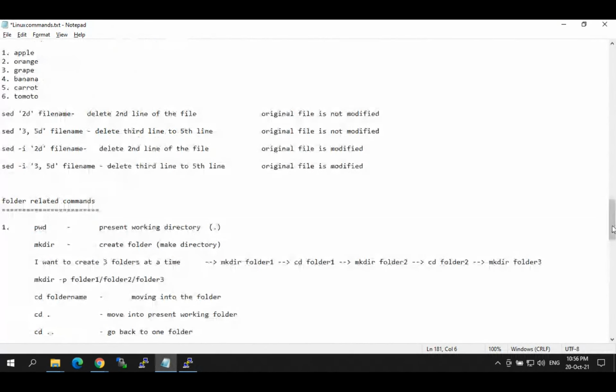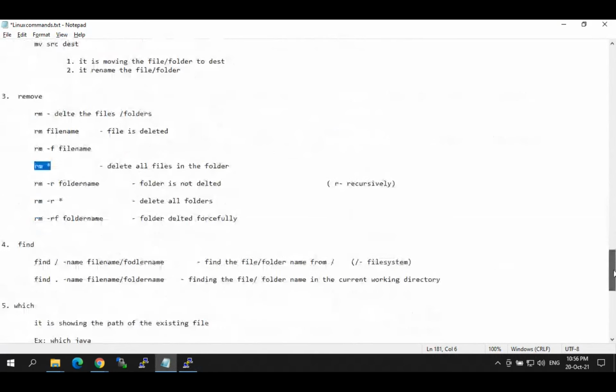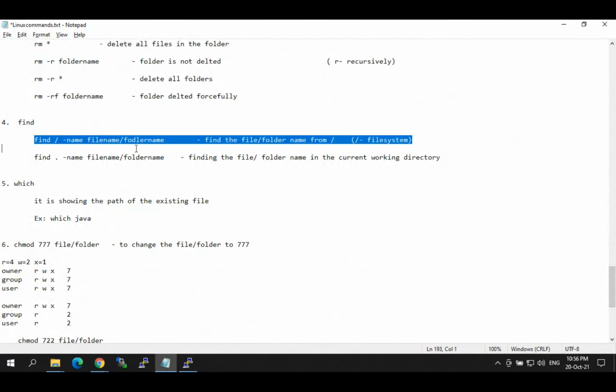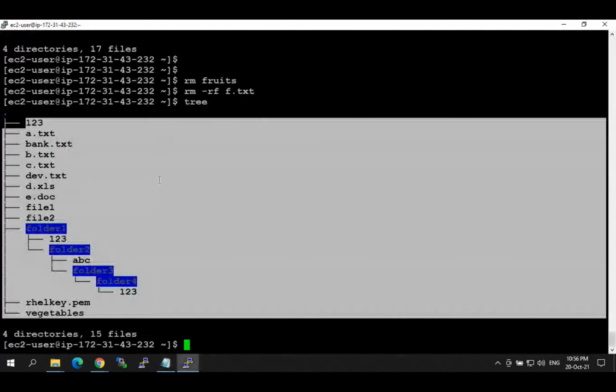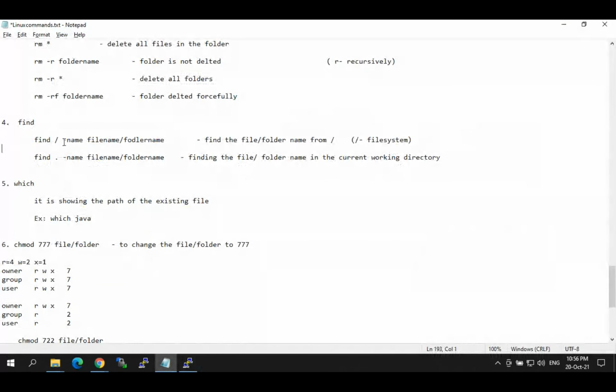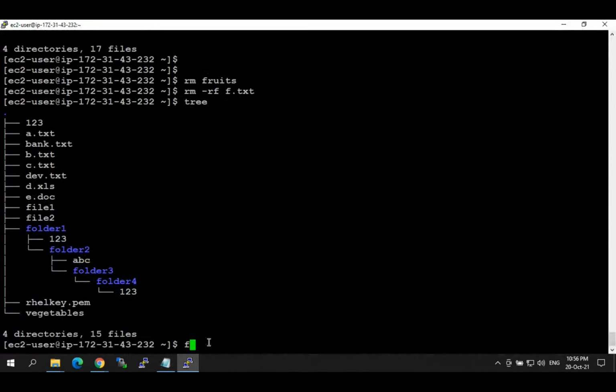Okay, so next one, the find command. As I mentioned, find is the command used for searching a file name and folder name. I want to search the file 123, for example, in the current working directory as well as from the root onwards.